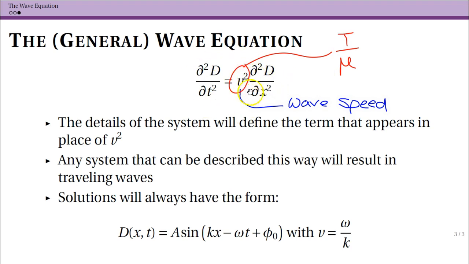If you get an equation that looks like this, where this is just some sort of constant, you can exactly see what your wave speed is going to be. The details of what type of system you're talking about define this. For a wave on a string versus an electromagnetic wave, we're going to see very different phenomena. Any system described this way, if we think about Newton's laws or in the case of electromagnetic waves Maxwell's laws, you are going to get traveling waves. You might also get standing waves, but you'll actually get sinusoidal traveling waves.